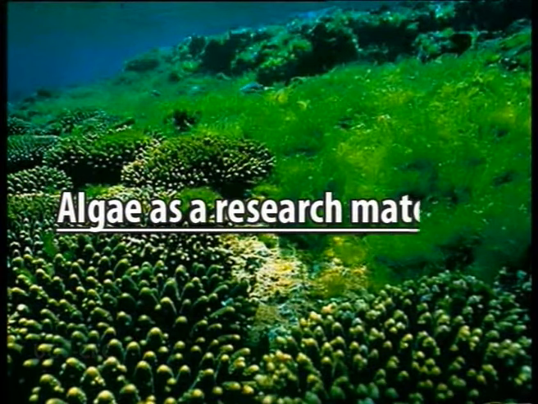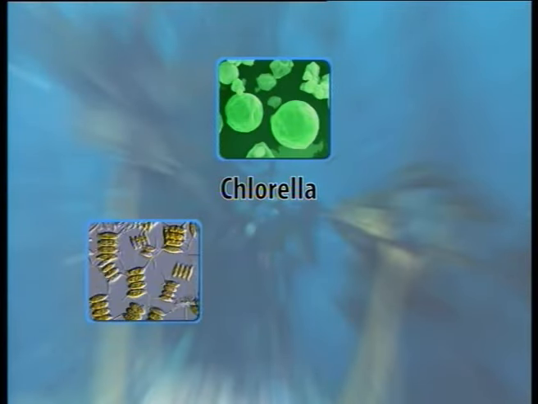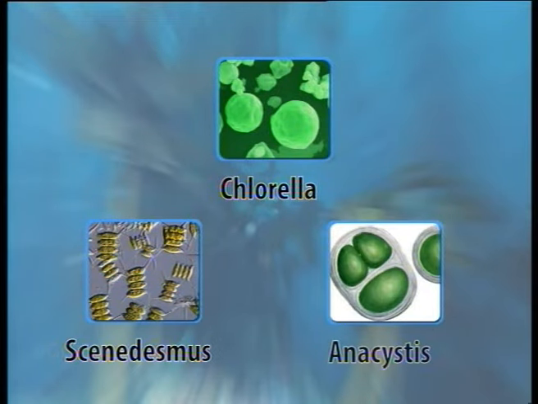Next important use of alga is as a research material. At present, for research purposes, alga material is being used primarily because their rate of multiplication is much faster, and for this usually Chlorella, Scenedesmus and Anacystis have been seen to be more useful because irrespective of variability in habitat, their multiplication is never halted or affected, and whatever number of these we are in need of, we can under controlled conditions multiply them, and after multiplication assess whatever parameters we want to assess without affecting the number of the alga that we have produced.